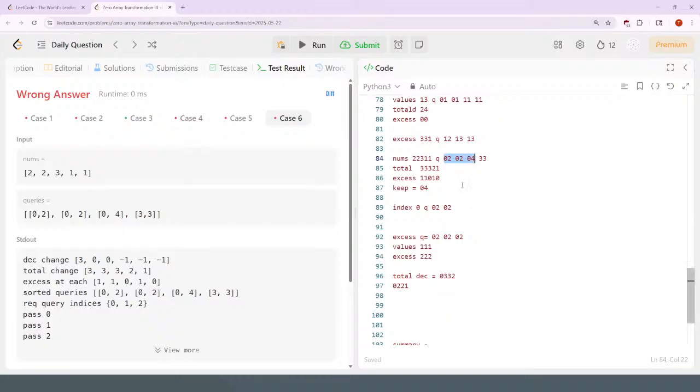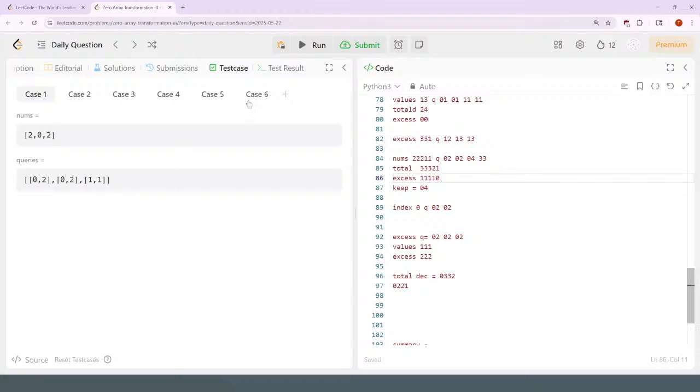I guess what I really want is to change this 0 to 1, so I'm going to make the nums at the third spot be 2.